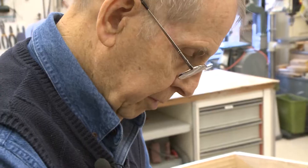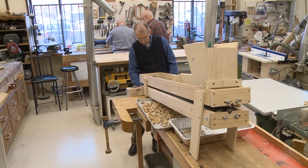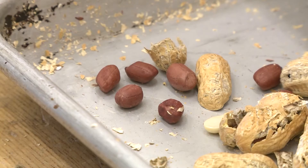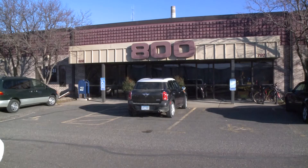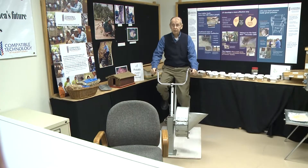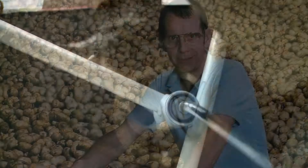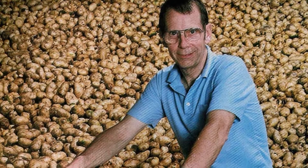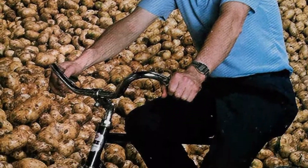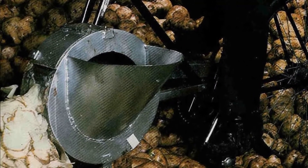His hand-cranked peanut shelling machine might someday help Africans grow food — you can only plant nuts like this, the whole ones. An 81-year-old retiree with a homemade contraption helping Africans — he must be dreaming. George has been cranking away for 30 years. It was George in 1981 who peddled the idea for Compatible Technology International, a Twin Cities-based nonprofit.